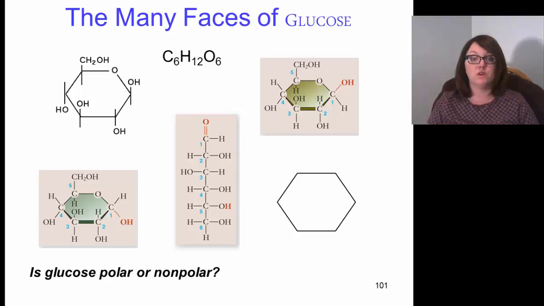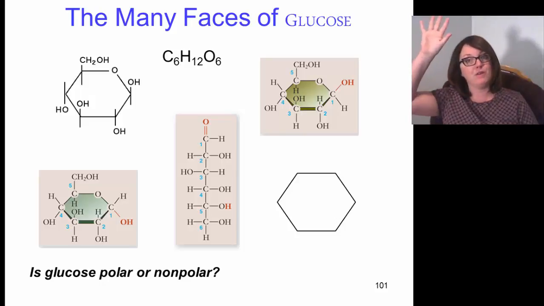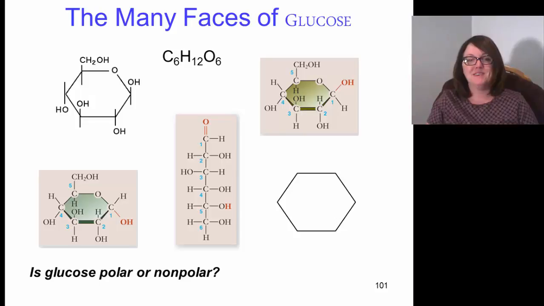It's really no different than the glucose on the other side of the screen. And then if we look at the bottom right-hand side of the screen, talk about lazy, that's how I write my glucose molecules. So all of those are examples of ways that we can draw glucose.